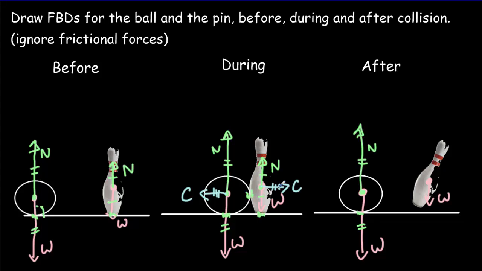So we've dealt with all the points of contact on all the objects. Our next step is to go to frictional forces, but we're told to ignore the frictional forces, and that means we can go on to step 5, and that means don't do anything else. You're done. These are the 6 free body diagrams that we've been asked for. Key points: the bowling ball moves forward the whole time, but there's no forward force on the bowling ball. And that'll make more sense when we study Newton's first law. And here we've got the pin in motion in the air. So the motion can be quite complicated, but the force is very simple. It's just the weight straight down.